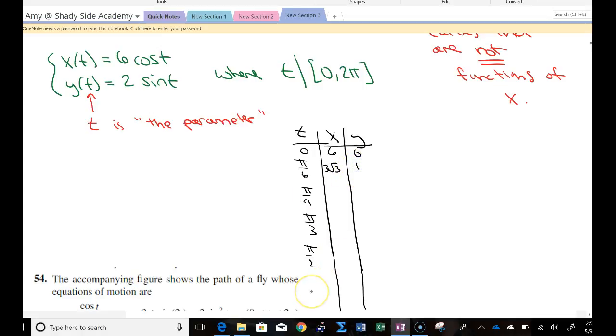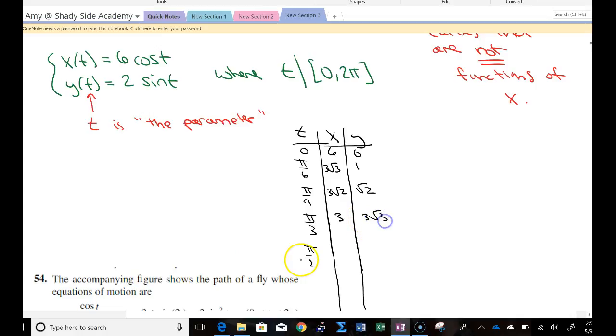Can we hit the rest of these? Go ahead. What's going on here? Maya, do you have pi over 4 as x and y for me? Go ahead. Yep, and y it is? Uh-huh. Okay, pi over 3, I'm ready. X equals 0, y equals -2. Is that right? X equals 3. X equals 3 I have too.